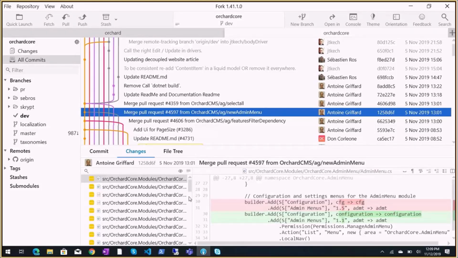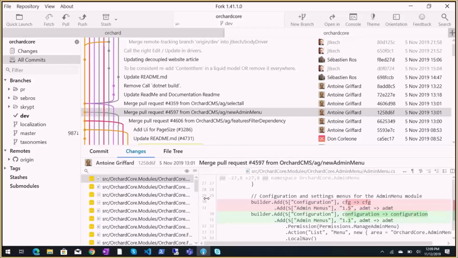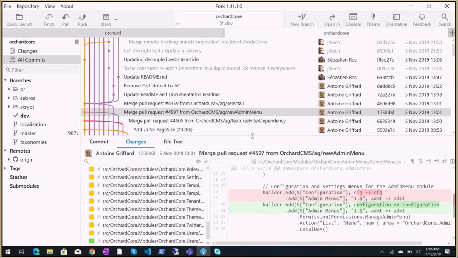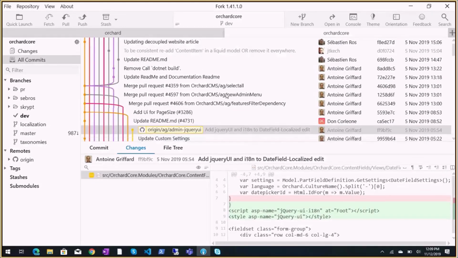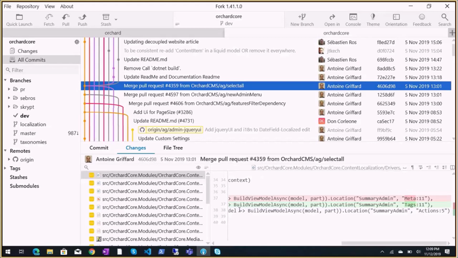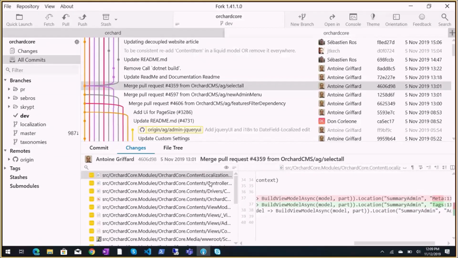New admin menu. We saw that two weeks ago, and we agreed that it was okay. So we have a new admin menu, and apparently people love it. So that's good. Select all on the content items page. It's called select all, but it's not just that.